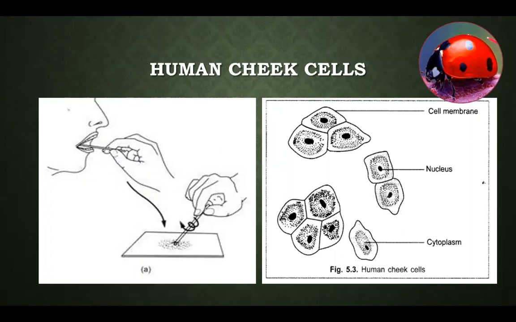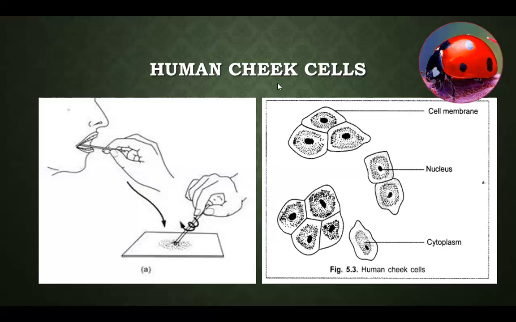Okay, so as we have seen the onion slide, let's talk about the human cheek cells. For making a slide from the human body, you have to take a few precautions. For human cheek cells, we usually use a toothpick, a small wooden rod, or a cotton bud. The important thing is that we obviously have to use sterile material. Why? Because we have to prevent ourselves from any kind of infections. So it's a very easy way of making the slide.